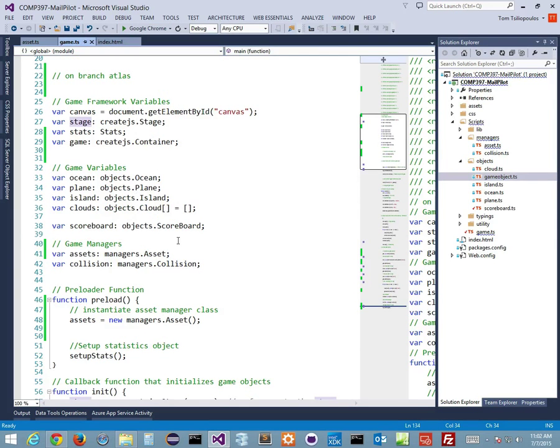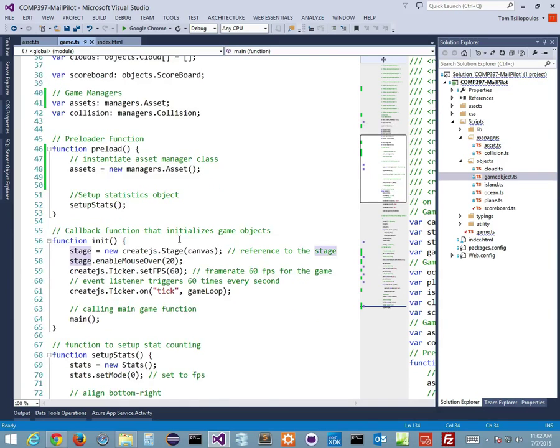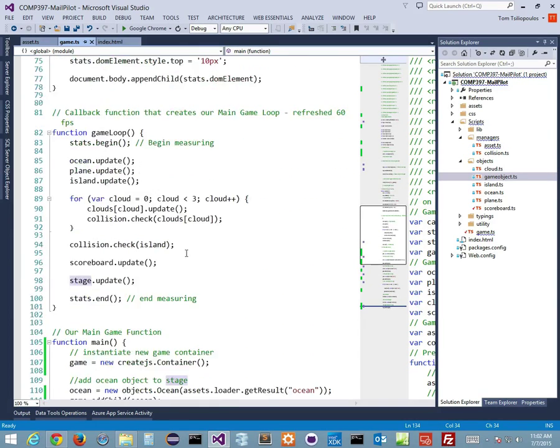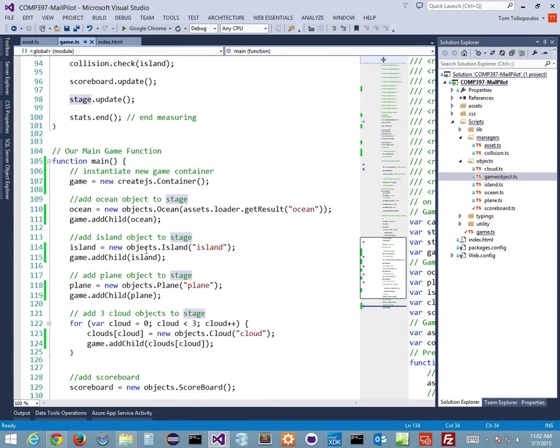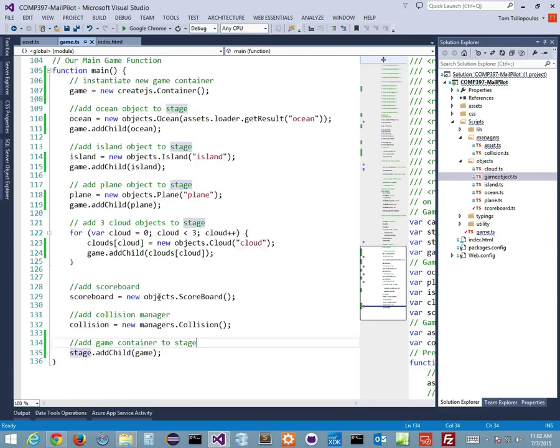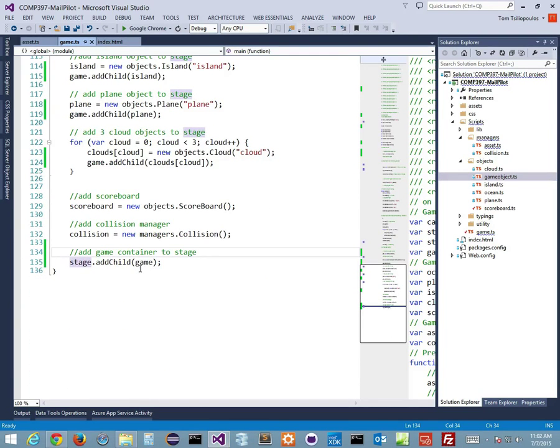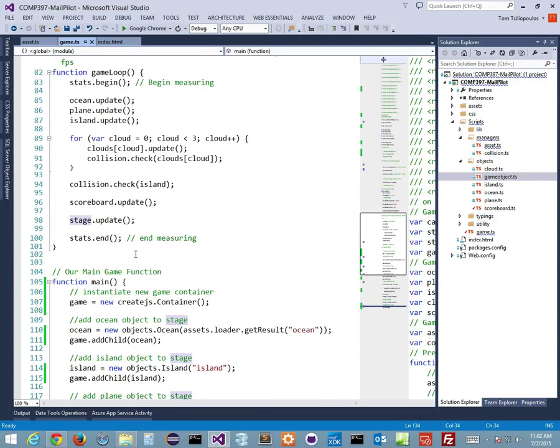So now, if everything goes well, everything will be running within my game container. All these things are added to game, and then my stage.addChild, I'm adding my game to my stage. Let me make sure I got stage update, stats end.